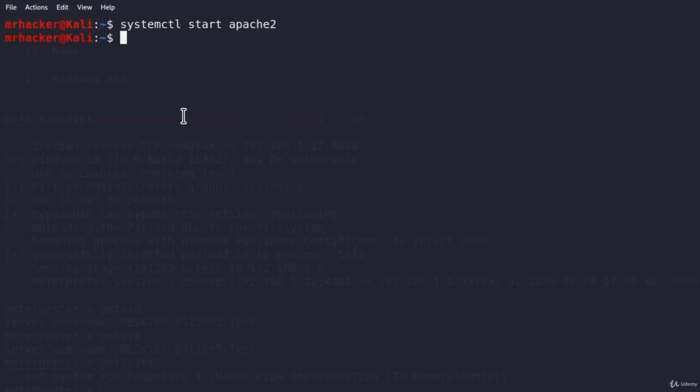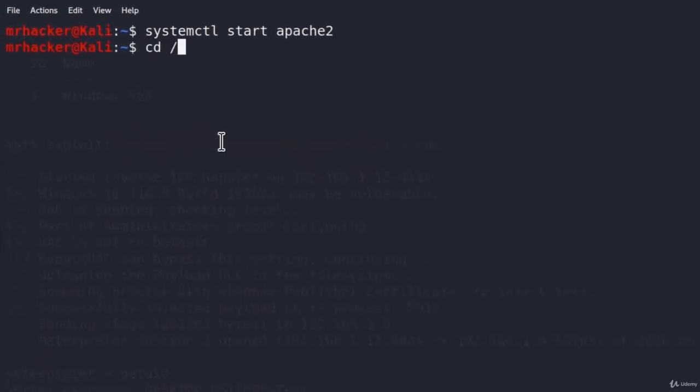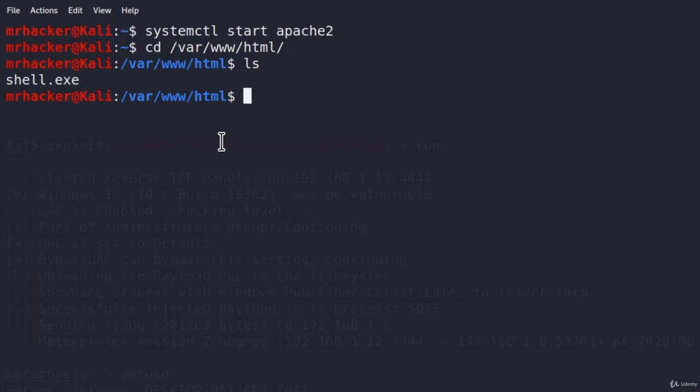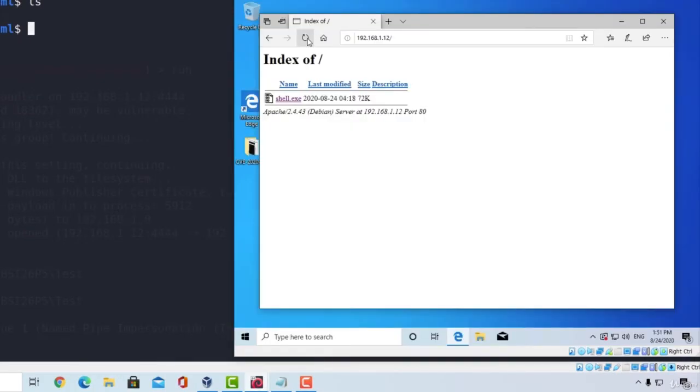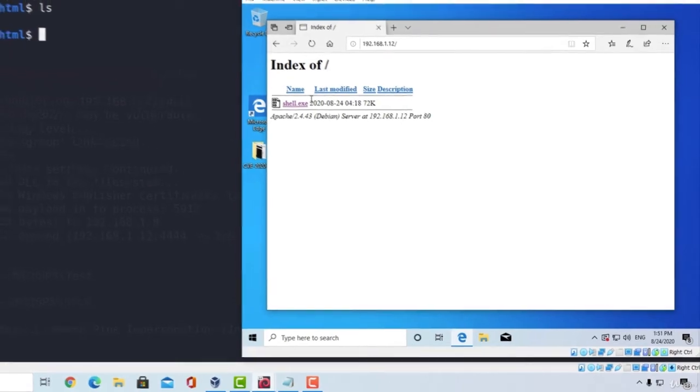And to do that inside of your Kali Linux, after you create the payload, you can navigate to the /var/www/html directory, where you should have two files called index and then .something. You can delete those files and you can copy your payload to this HTML directory right here. Then if you go to your Windows 10 machine, refresh the page, you will have your shell.exe available to download on your Windows 10 machine. Just make sure that you disable the Windows Defender on your Windows 10 machine because we are using a regular Meterpreter reverse TCP shell. And it gets detected by Windows Defender.